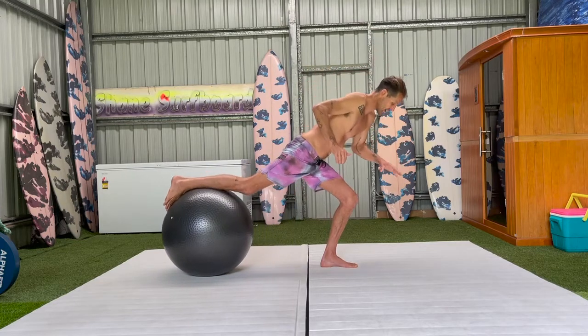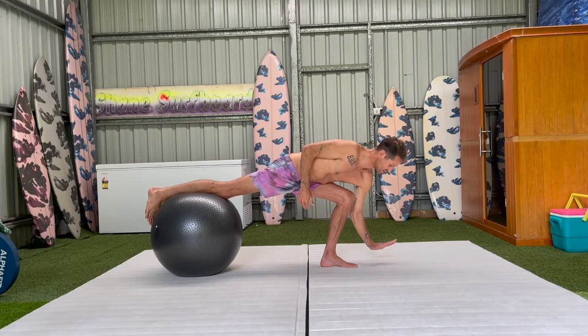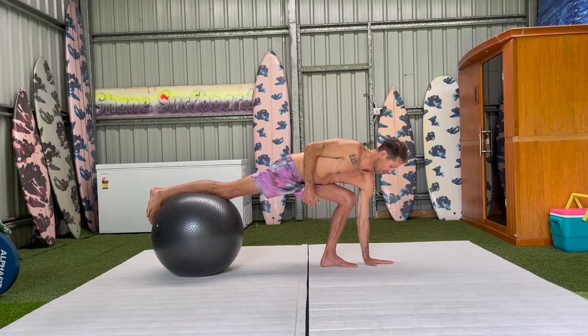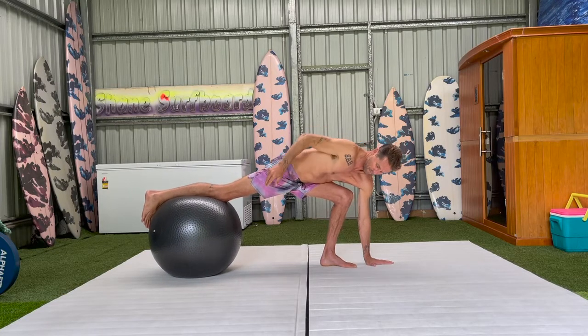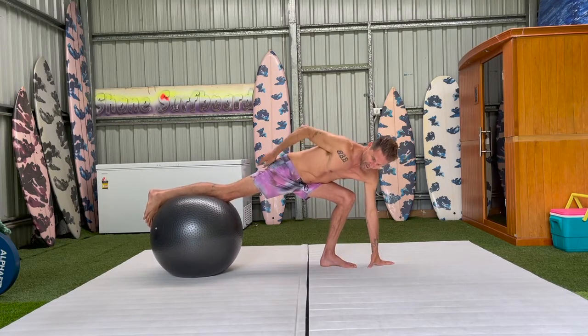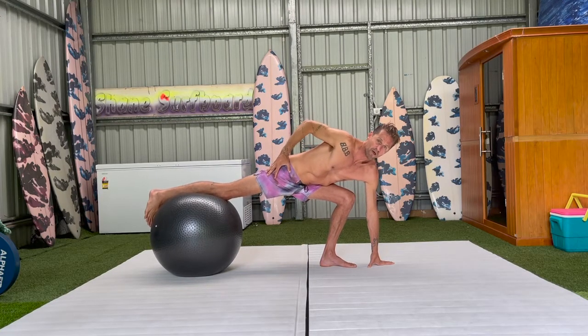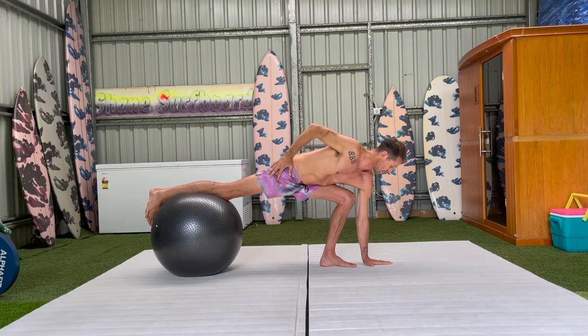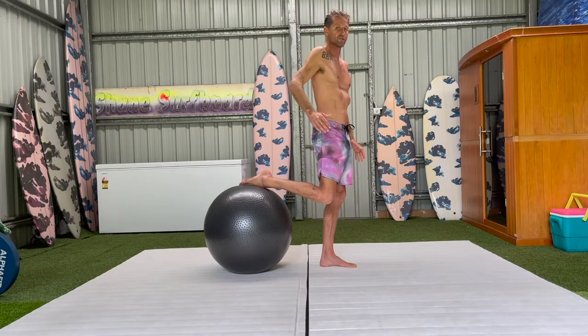I'm going to come down over my front foot and I want to be able to touch the palm of my hand on the mat in front of me. So my chest is hitting my knee like so, and my right leg is super extended. Now obviously when I surf, I won't be this extended, but it's creating a lot of mobility in my hip area, which is super essential. So from here, I'm going to push up and come back to a standing pose.